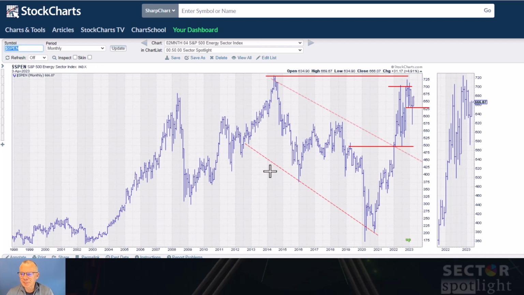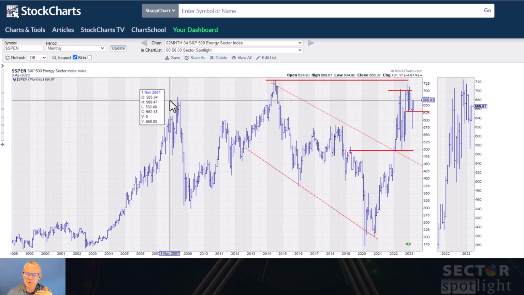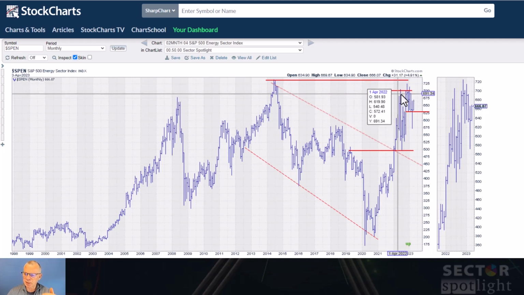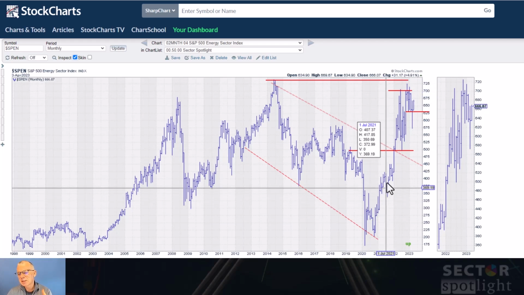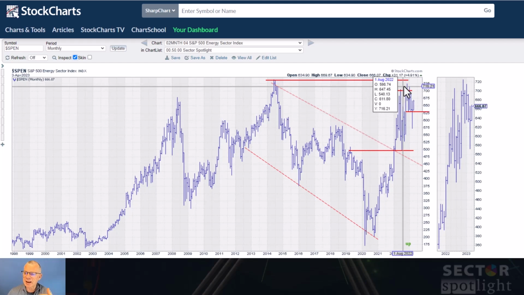The energy sector definitely is still in an uptrend. Actually, these are all-time high levels, so that's a very important area to watch. For me, this is all one big resistance area. You could even bring it right here around 680, so between 680 and 725 is a very important resistance area, and you see how the last couple of months we actually peaked here. Nevertheless, the rhythm of higher highs and higher lows is in place. So stay with it, and if we can take this out, that will definitely be a good sign for the energy sector.